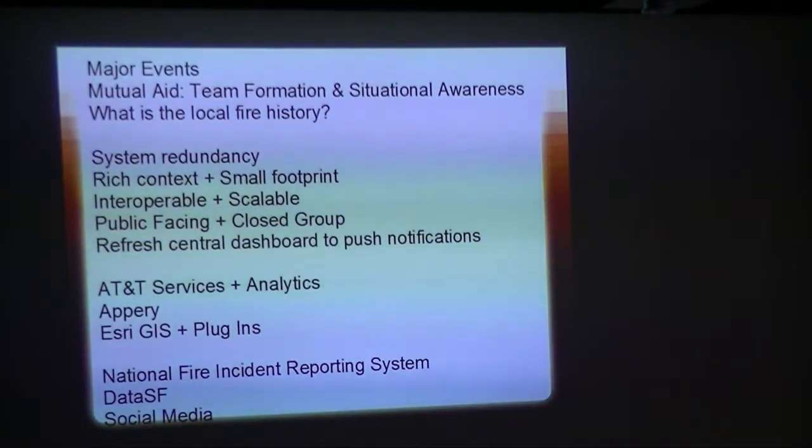But oftentimes, one of the missing pieces is: what is the history? What is the local history? If you're coming in from a distant area, you may not easily be able to find that, so can we improve that a bit? I was trying to go for system redundancy to get some rich context, plus a small footprint to have the systems be interoperable, scalable, and to have both public-facing and closed-group capacity.